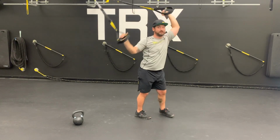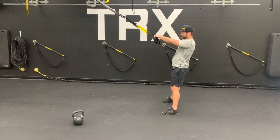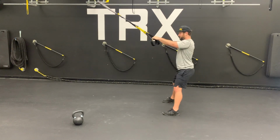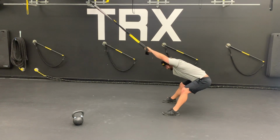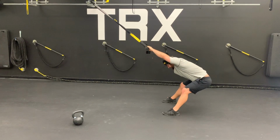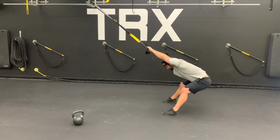And let's go ahead and face that anchor point with a low back stretch. 1 or 2 steps back, arms level with the chest, feet are outside shoulder apart. Hinge those hips, drop the head right between those elbows. Take a big deep breath in. Big exhale out. Deep breath in. Big exhale out.